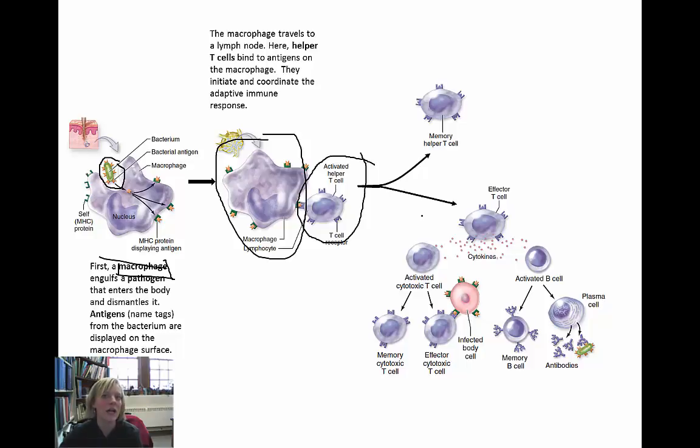So it's critical that your immune system is healthy, is functioning, and that you have those helper T cells in play. They'll coordinate the building, really, of the T cell and B cell army. Now, what we see occur, and I said there's a lot of chemical signals going on in this whole process, is that when this binding takes place between the macrophage and the helper T cell, memory cells will start to be produced at this point. We'll talk a little bit more about memory cells in a second, but also effector T cells are produced.